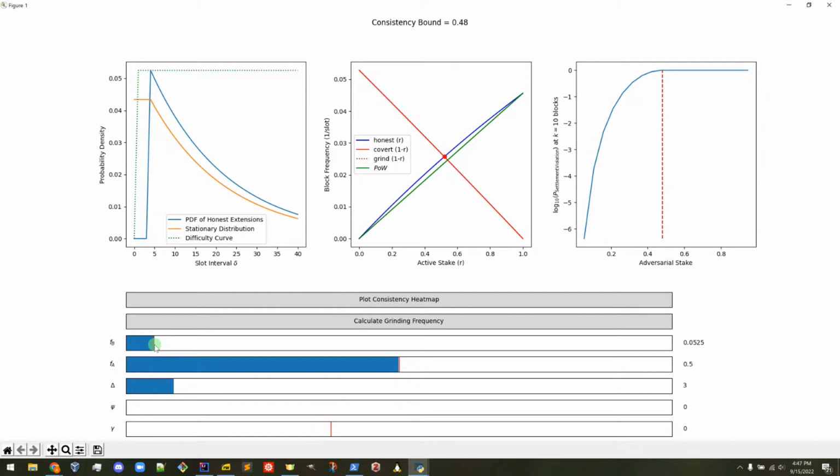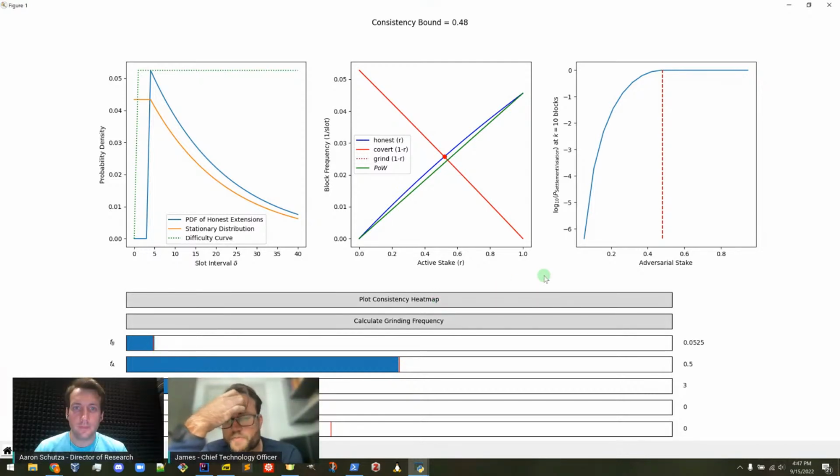So I'm going to focus on the blue part in the middle for a second. Sure. This is funny, Aaron. I don't think you mentioned why Praos was a little different. Praos is a little different because of the Sybil resistance. You want to enforce independent aggregation, so you have to have a special form of the function that you use. And you mentioned that it was different, and I was like, oh, maybe he's just not going to brush it under the rug.